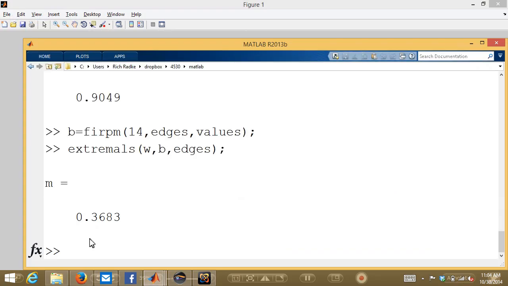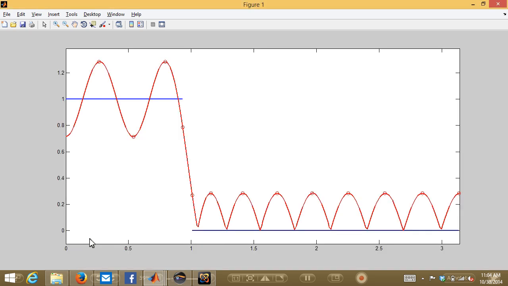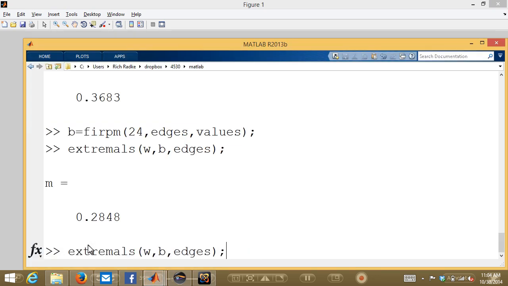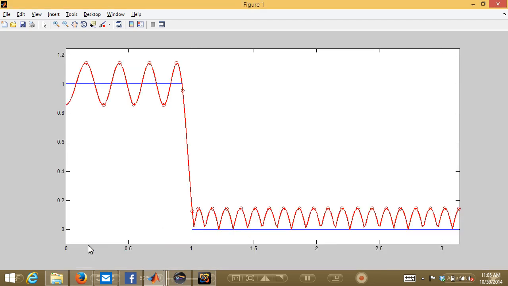So what I need to do instead is say, okay, well, if I'm going to put those kinds of constraints on it, maybe I should crank this up to be a length 25 filter instead. And now let's see what I get there. So now I'm a little bit better, and if I were to crank it up even more, say length 54 or 55, right? So the more that I increase the length, the more I'm reducing the error.